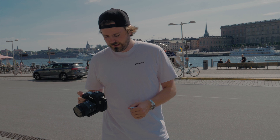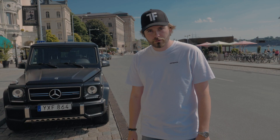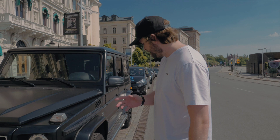I want to know what you want to see from what I do. I thought, why not — since we're here — do a little walk-around of the car. The car is provided to us by Showroom Stockholm; I do a lot of social media work for them — photography and video content. Today we're with the G63, a 2018 car currently for sale for 1.19 million krona. The front end is very aggressive; we've got the aluminium grille.